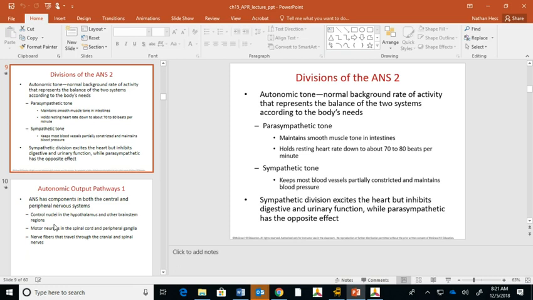Ladies, when they say, I want to tone up my arms, what you're saying is, I want the muscles to stay contracted a little bit. I want to increase the amount of tension that's present there so that they look better, right? The same thing is happening here in this autonomic nervous system. You have this little bit of activity that's always going. And it's just this balancing act between the sympathetic and the parasympathetic working on all the different systems that they interact with.